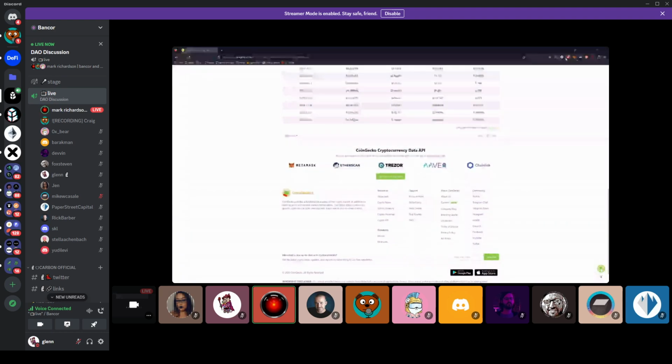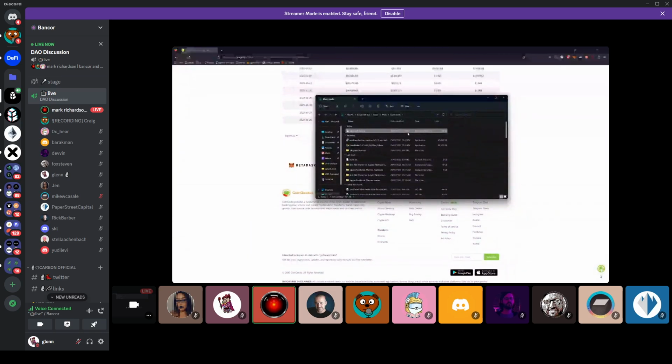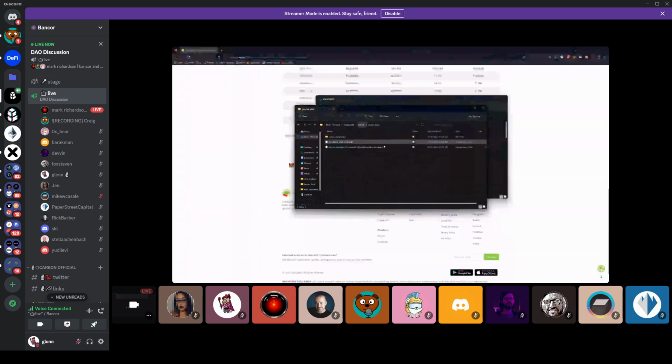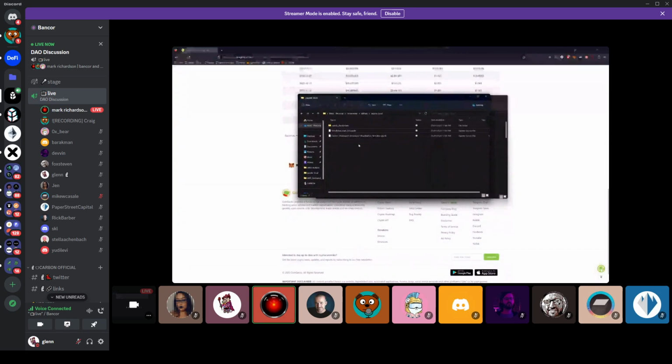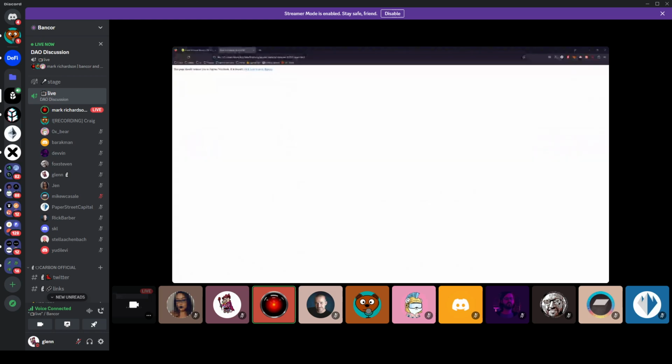So this CSV file, I'm going to save that, where it downloaded for me is right here. And I'm going to move this to a new location where we're going to be able to perform a simulation with it. And I will show you this in just a minute. So I'm just going to put the MIMUSD one here, and then we're going to go ahead and open the simulator.